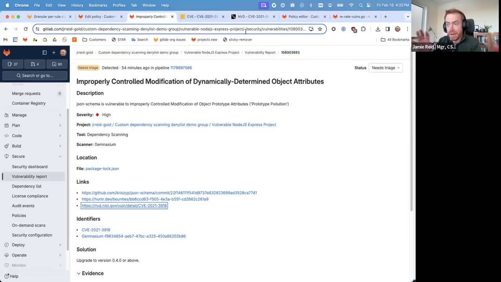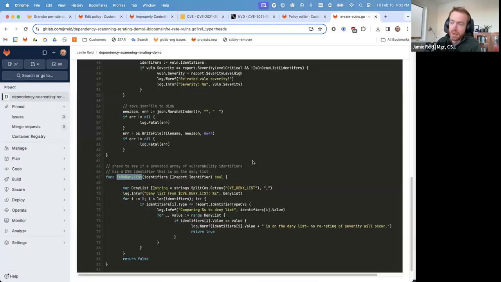So in that case, the metadata for that vulnerability still reflects critical in the links, but I've moved it down to high here. And you can imagine if you wanted to send a notification to your SecOps team, you could, in that same script, this re-rate vuln script, hook out to a SIEM and add a call-out there. Or if you've got a metrics system, you could fire a hook at that and say, hey, this job for this particular project owned by so-and-so just ran, and it had a couple of critical vulnerabilities, some of which we're going to derate and allow to progress, and some of which you've added to a deny list, we're going to block.